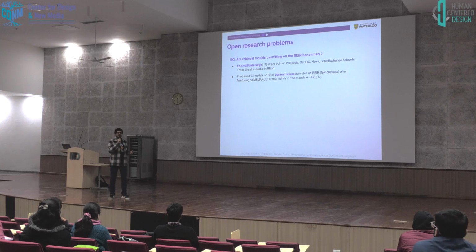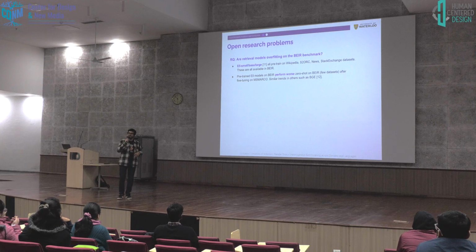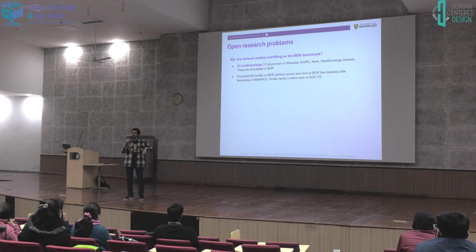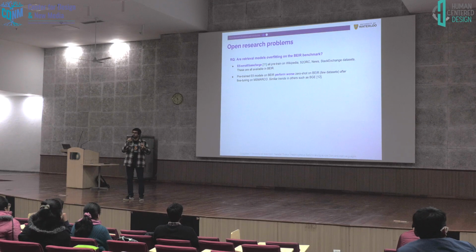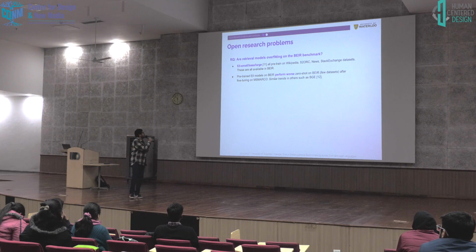What they end up doing is overfitting on our BEIR benchmark as well, the benchmark which we proposed. How they do it is that now they know which domains are covered. They know COVID-19 is covered, so they will train on COVID-19, and they will train on all these different domains. Then they will claim that their model is still zero-shot, which is wrong, because you have now seen the terms already before. So this is one of the active problems: retrieval models are getting better and better, but maybe they're also overfitting, and we have a false sense of progress here.